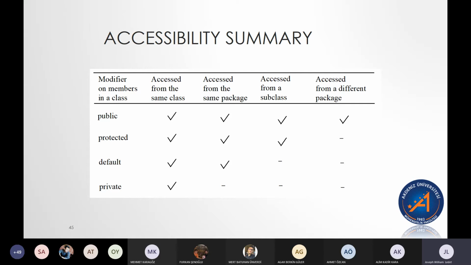Like in the assignment, for example, the person class has a restriction on email of what format it has to be in.